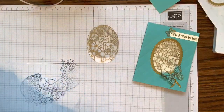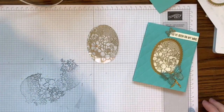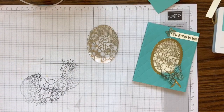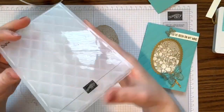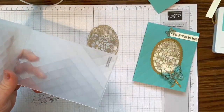Okay, the one last thing we have to do with the Big Shot is emboss with the Tuft embossing folder, which I have no idea where it's at. It should have been in my box. Oh, it is, at the very bottom. Okay, so this is that Tuft embossing folder. It's another dynamic embossing folder, so it's very thick. It makes a very impressioned paper image.